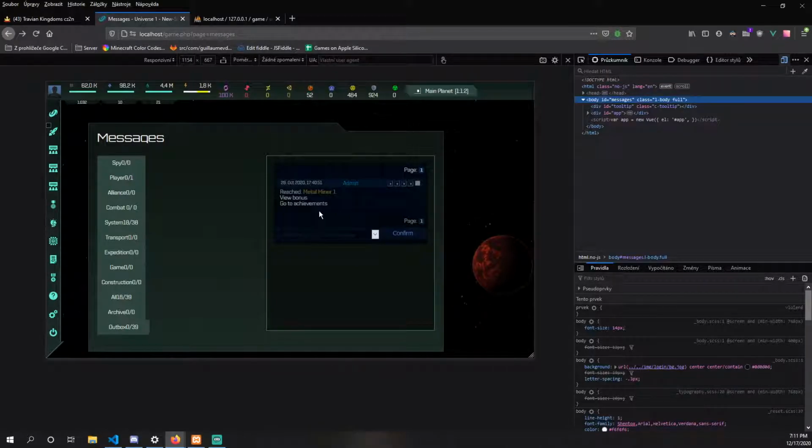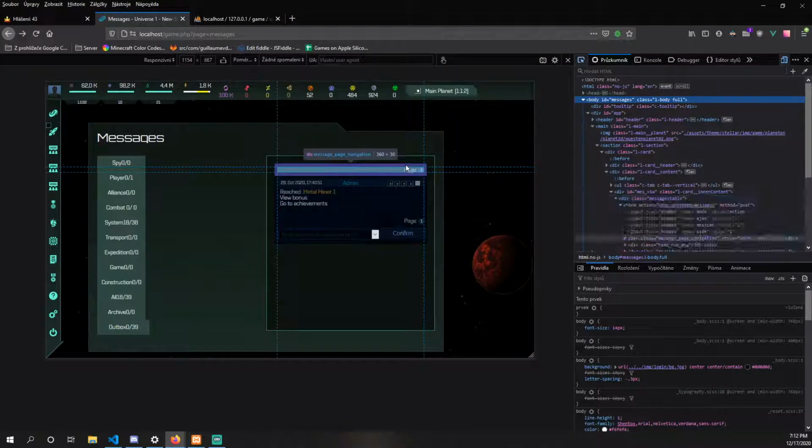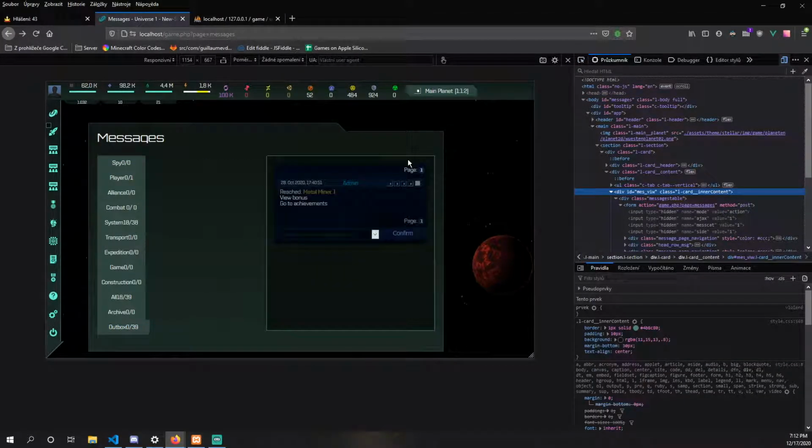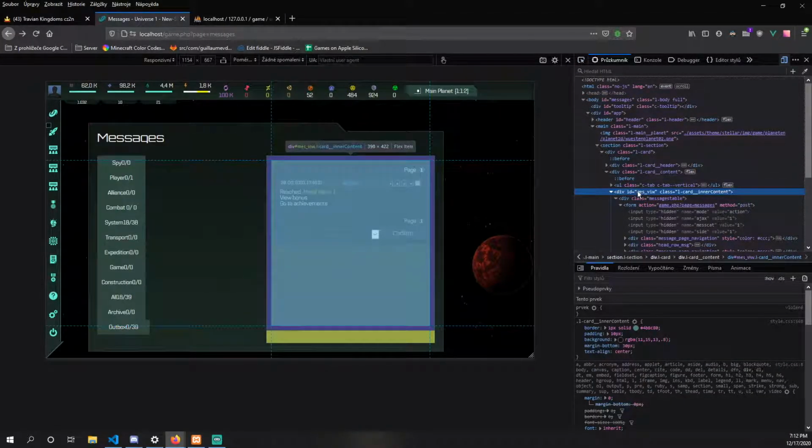I think it's good for desktop. Okay, not so good for phones, of course, but we can work with that later on. Usually you go with mobile first, but I can go with desktop first. Then I will go and make a condition for mobile only.